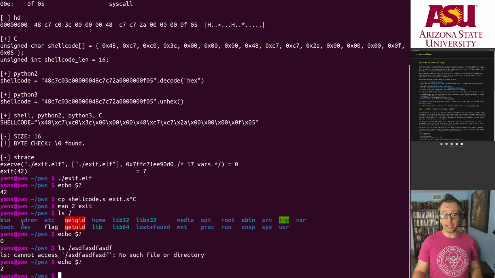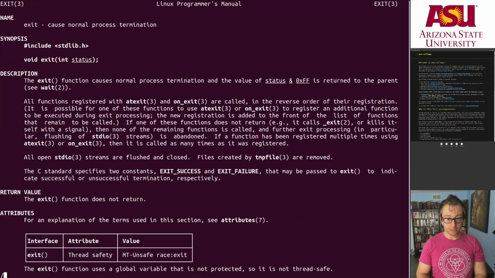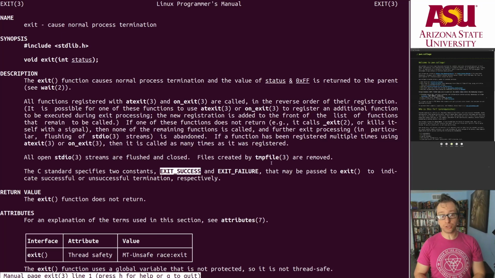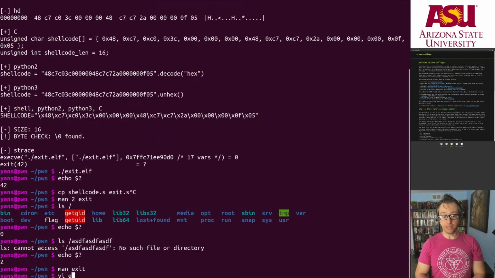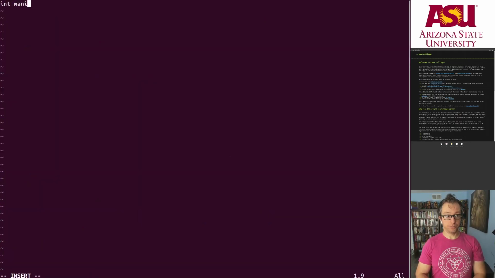Otherwise, if there is a macro, do you have like exit success and exit failure? If there's a macro somewhere that you want to look up, you can just include the right header file that defines the macro.